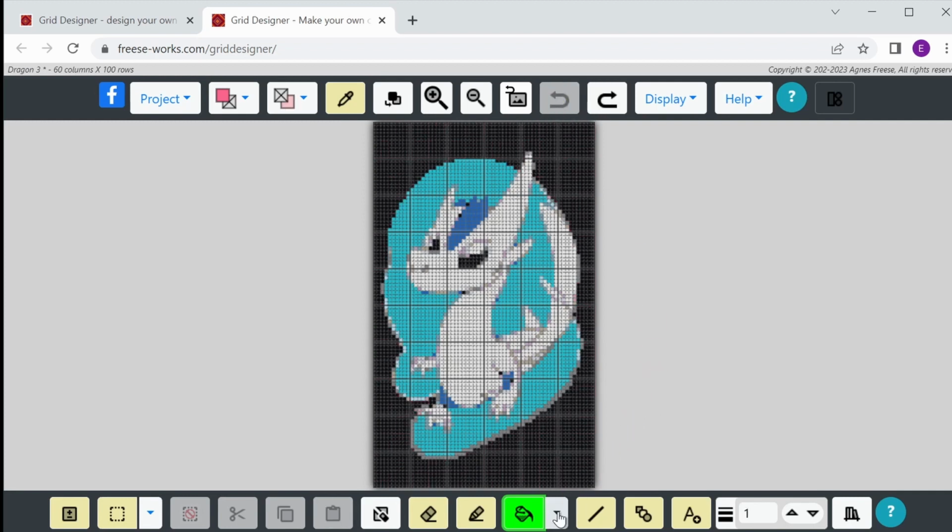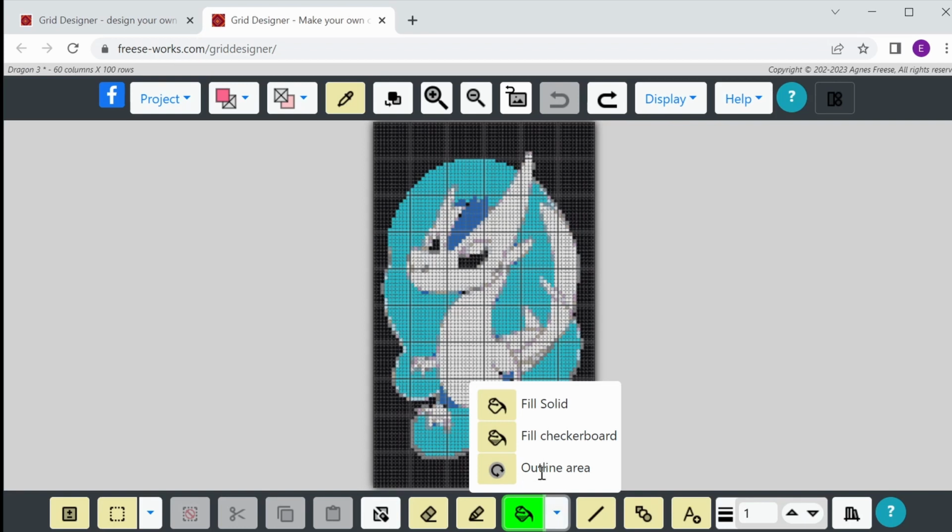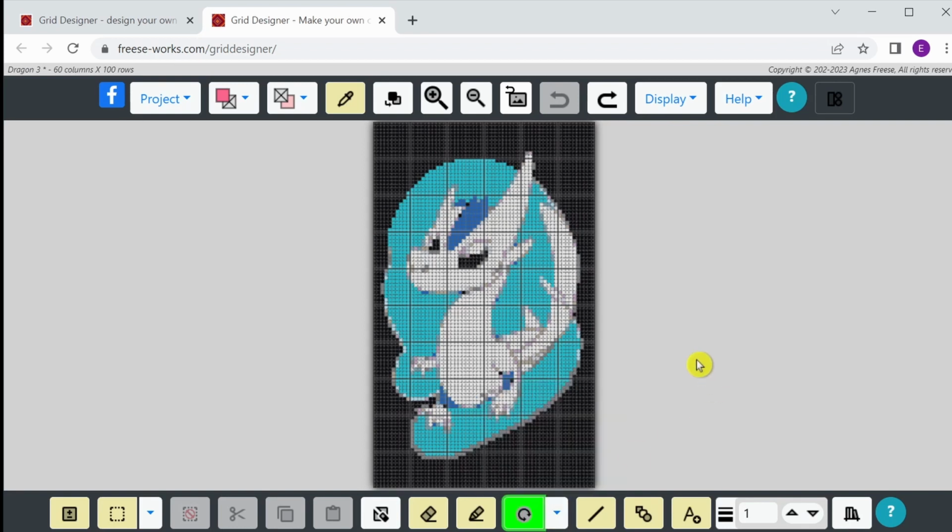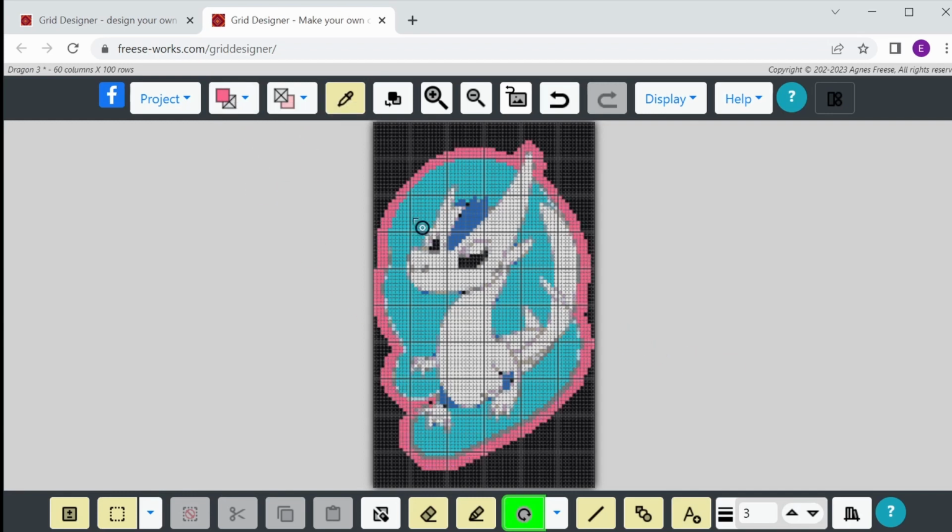The other feature of this, the third one that's in here, is called the outline tool. And the outline tool can be useful if you wanted to create kind of a, let's say, a target looking thing. So if I wanted to create a band around this one, I'm going to up this to 3. And I've selected that tool. My foreground color is this darker pink. And then if I right click with this lighter pink, it's going to add a band there.